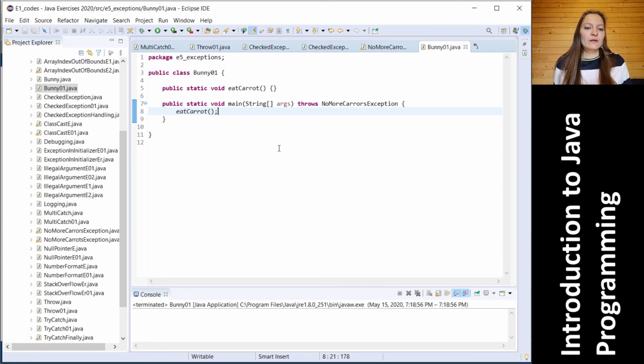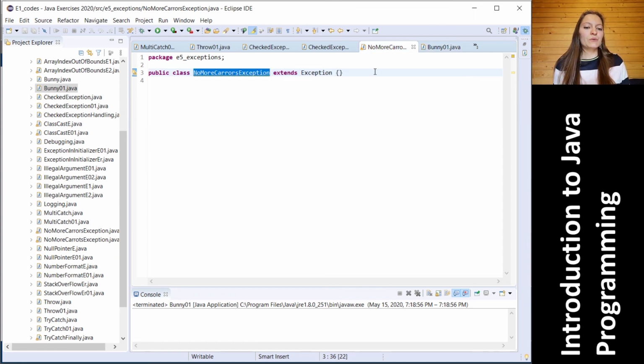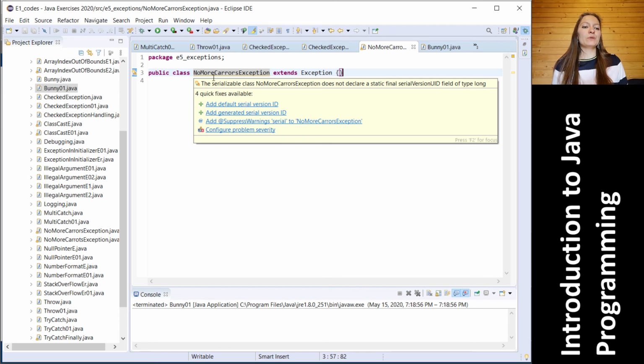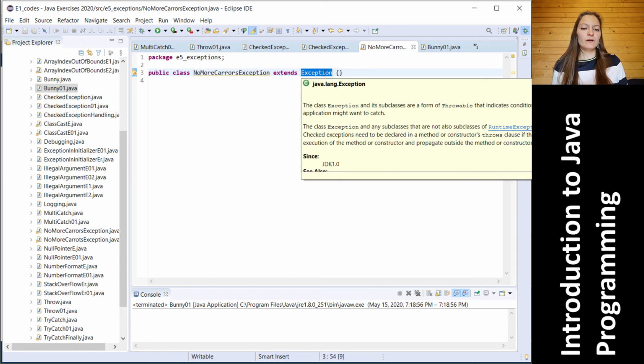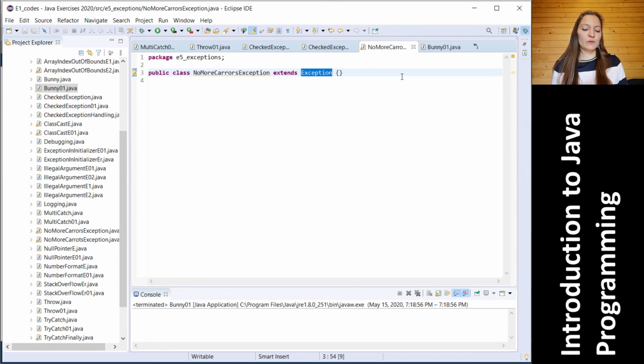However, this is first an example of how you can create your own exceptions, and you do this by creating a new class that extends the exception class, the superclass. So your exception will be a subclass, a child class of the superclass, the parent class exception.